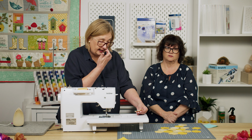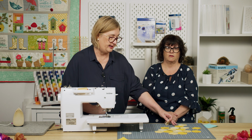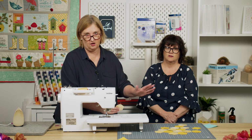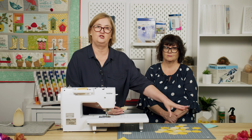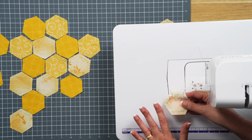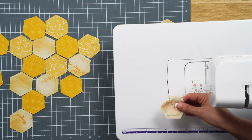I would actually pin and stitch one seam at a time and then lay it back where it needed to be, because if I pinned a whole series of them, I would get lost. I need to do it step by step and I can just keep adding on. It's not like rotary cutting where you need to work in a particular series of steps. We can stitch any seam at any point at any time, because all we're stitching is from pin to pin. We're not stitching in our seam allowances, and so it really doesn't matter what order we stitch them in.